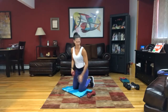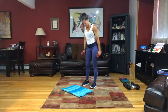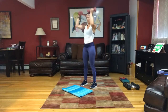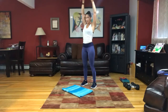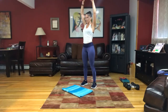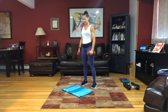Good, finishing up that last one, making your way back up, or one more set right here. Get your feet in position, get your shoulders down and back. Set those weights up, and go. Finish up that last one.